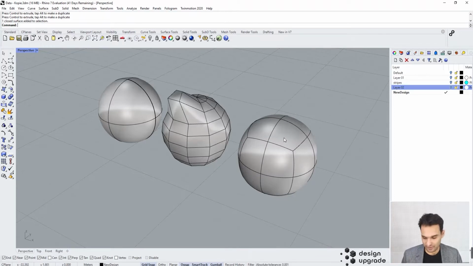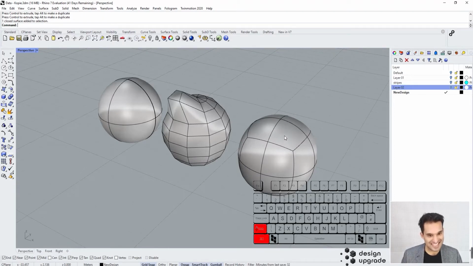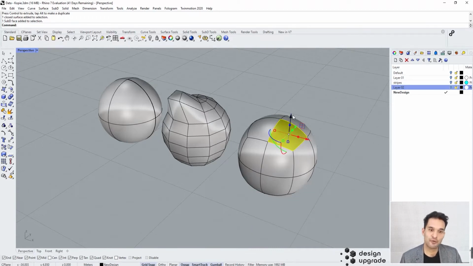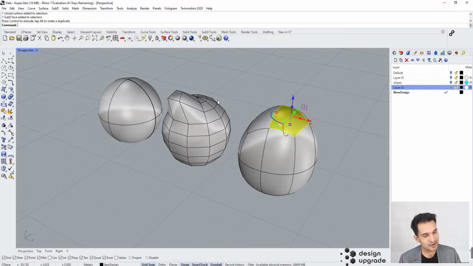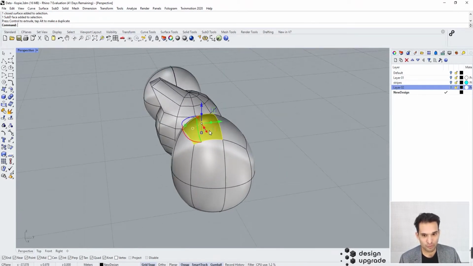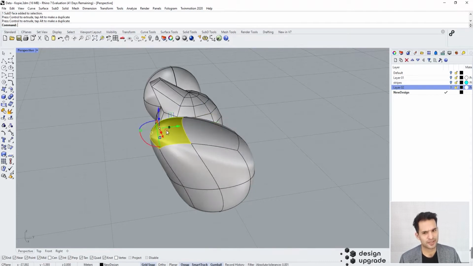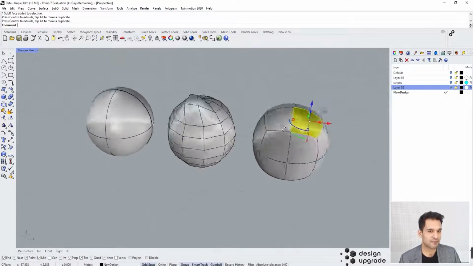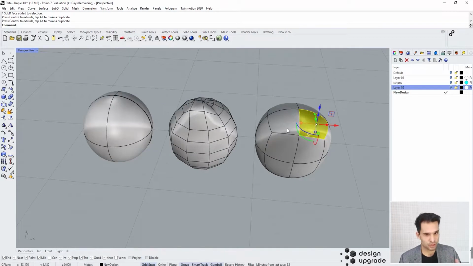So I can actually Control, Shift, press and hold, and select SUBD faces as well as edges or points. And if I move them, they will react the same way as the mesh, but you can see that the output, the transformation, is much more organic looking because it's kind of mixing the NURBS geometry logic with the mesh geometry logic, and you get this very nice, organic, soapy looking geometry, and you can do amazing complex stuff with this, which we will now explore, by just pushing and moving and modifying more or less these faces.